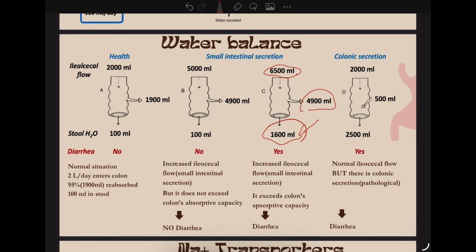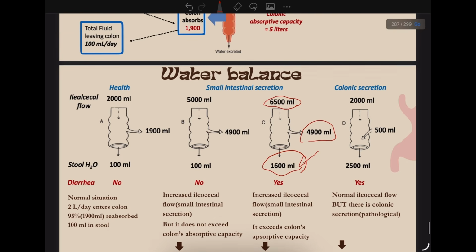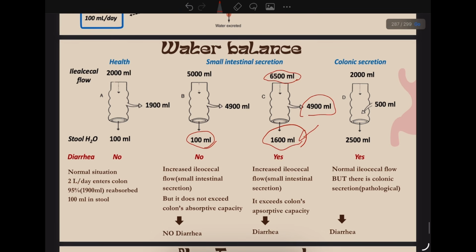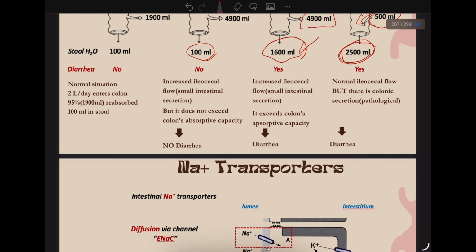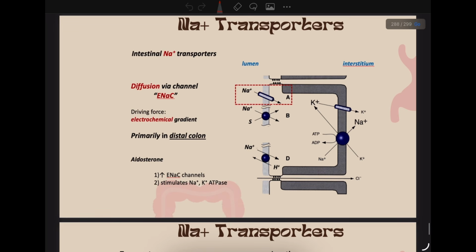Why is that a problem? Diarrhea, basically. You will be having diarrhea. So I want you to keep in mind that this is the good amount of water that should be kept in the feces. If it's more than that, it's diarrhea. If it's less than that, it's constipation. Also, if the colon starts secretion, and this is what we call secretory diarrhea that we have talked about, even if the amount that's reaching is normal, but the colon is not even absorbing, it's secreting now, it will also cause diarrhea. And I want you to keep in mind that the main function of the large intestines is to absorb water, to make the feces suitable for excretion.